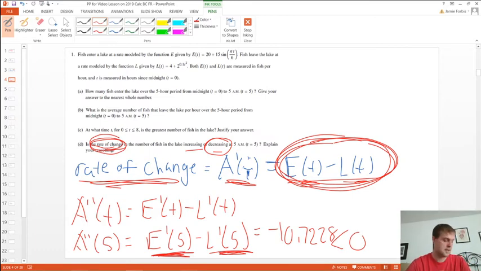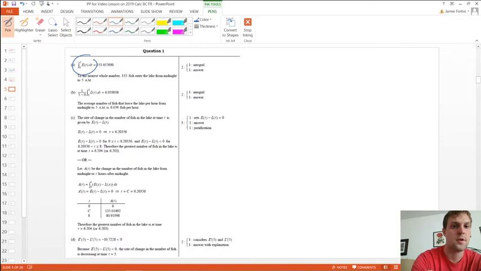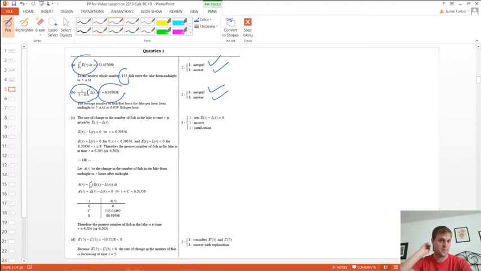All right. So that does it for number 1. Here's the answer key here. We did the correct integral, and we got the answer to be 153. We did the correct integral, and we got the answer to be 6. So A and B were 2 simple integrals, and that was fine.